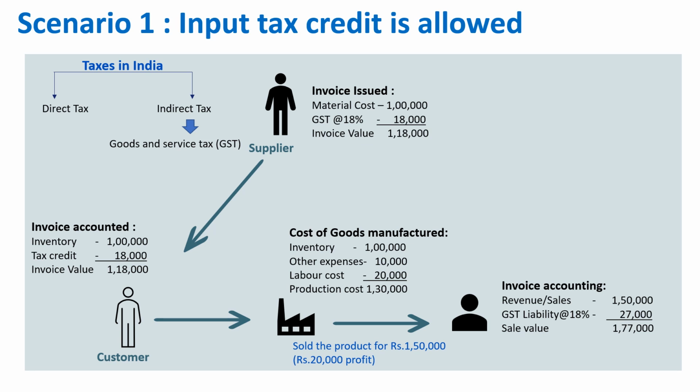So what's happening here? The input tax credit paid by the customer to the supplier is 18,000, but what is charged to the customer's customer is 27,000. Now, what amount is this customer going to pay to the government? The GST to be paid will be the GST liability of 27,000, which is charged on the invoice to the customer's customer, less the tax credit. That means the amount paid to the supplier, that is 18,000, and the net amount of 9,000 will be paid by cash because there is no tax credit available beyond 18,000 rupees.